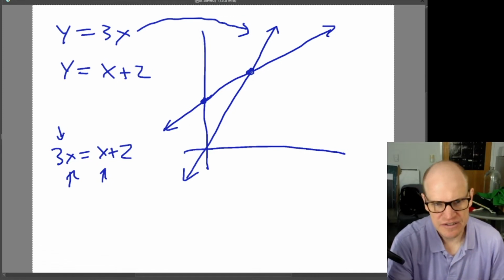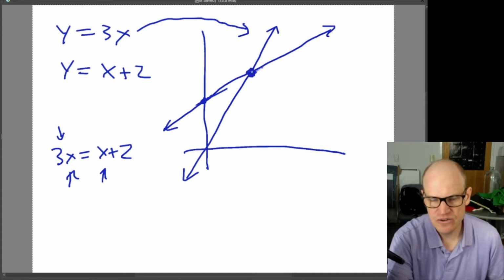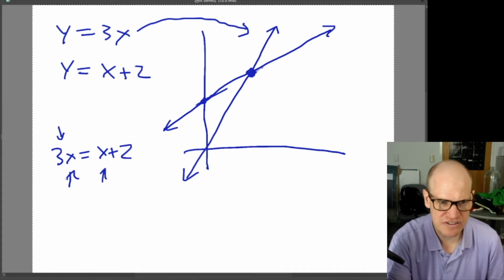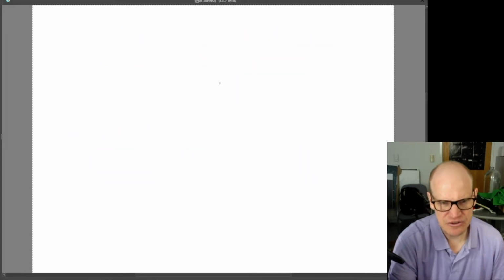So, graphically, it's the equivalent of seeing where these two lines intersect. That's the state of all possible cases. These are all the cases where this equation can be true, where these two things are set equal to each other. But you can easily imagine different geometric shapes.